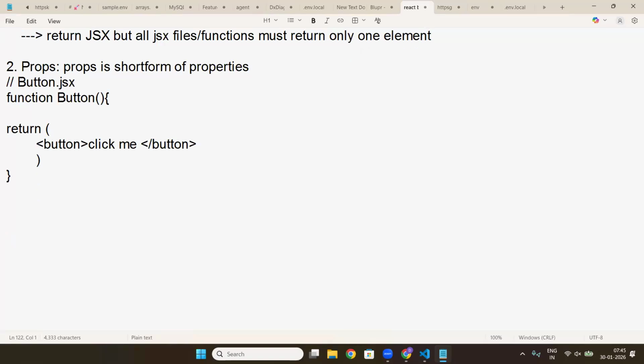Now imagine I have another one, app.jsx. That is the main one, if anyone remembers. In this app.jsx, I will use function App, return, and inside this return, people will usually write a div, and here I am writing button.